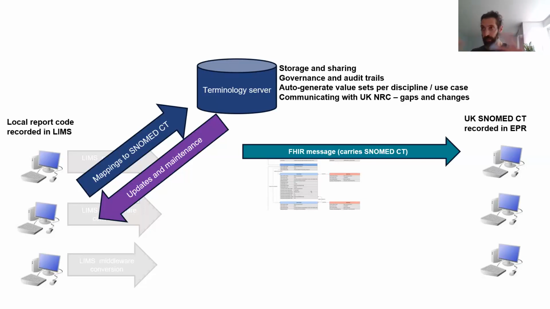So this isn't architecture either, by the way. The architecture discussions are in a separate team with technical architect specialists. But what I'm trying to get at here is, when we do the mappings upstream, we want to maintain all of that upstream. Do we need a centralized way of storing and sharing mappings, capturing the full governance and audit trails and assurance process? Also, there's that relationship to the value sets I mentioned at the beginning.